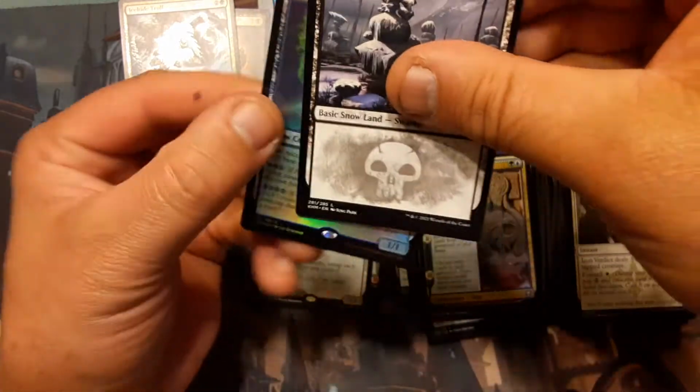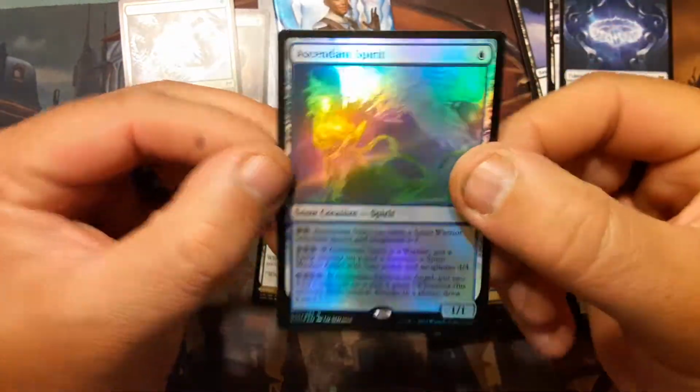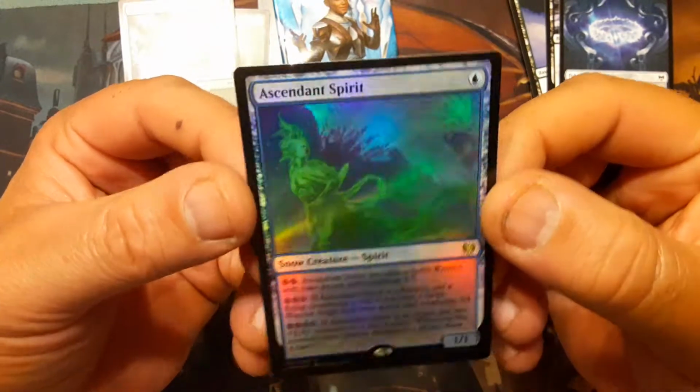And we have a myth. Oh, we got a rare. There we go. Ascendant Spirit. In foil, I actually wanted this one too. Oh, that's not bad. That's, yeah, I like it.